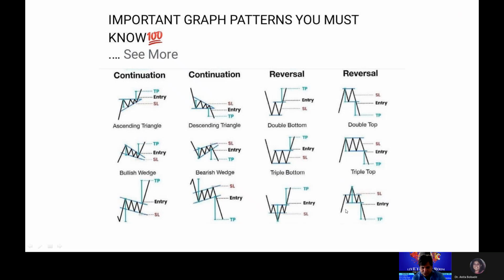This head and shoulder pattern, this one. This is inverted head and shoulder pattern. It went down, came up, again went down a bit, forming the head pattern. Again, one shoulder was formed. The neckline of this was broken, and you take up a bullish trade. And this is the bearish wedge pattern, where the trade went down. Here multiple supports were broken, and the trade went down. And this one is the bullish wedge, in which the resistance was broken and the trade went up.